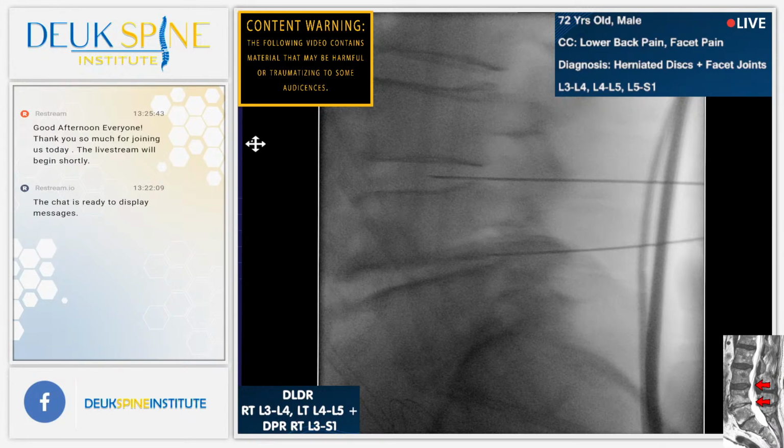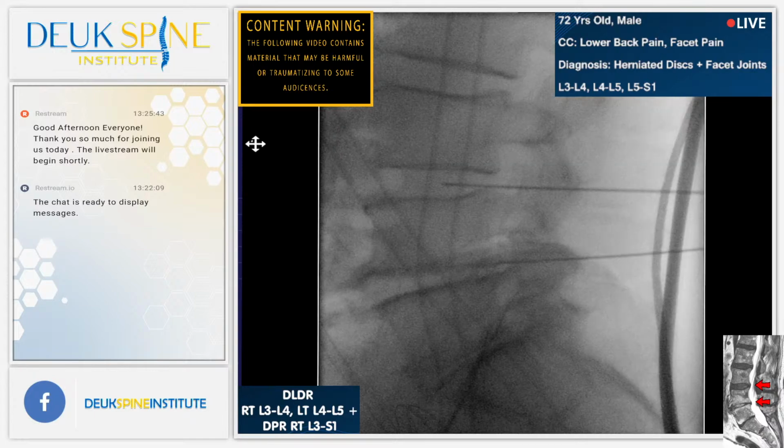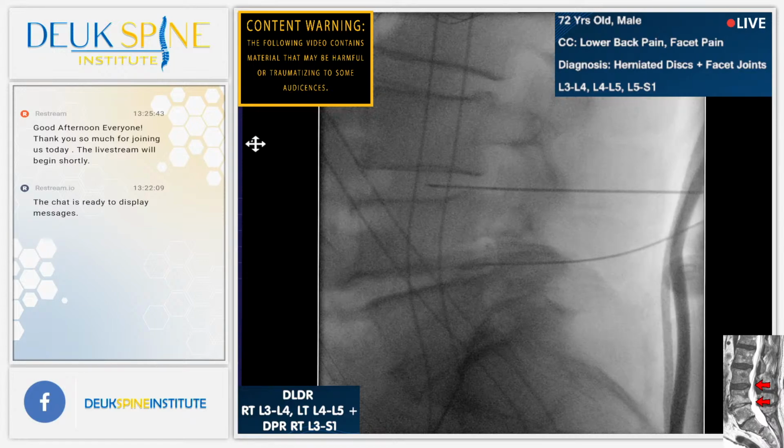Really hard. You doing all right? Where are you having discomfort? Where's your pain? In the back? Interesting. The facet complex is forcing me just to the end plate. So it's hard for me to get further south. Shot? Yeah. He's not liking that. Let's see if I can get a little bit further south. Shot?